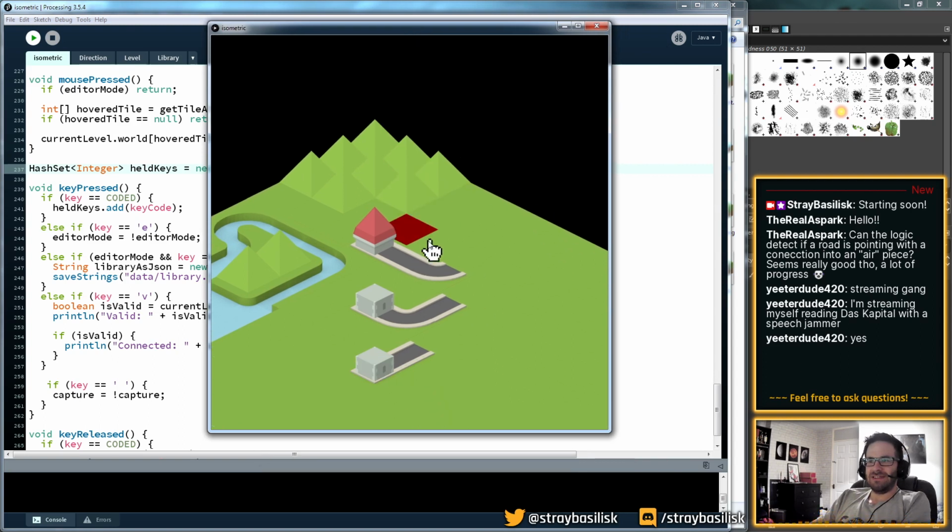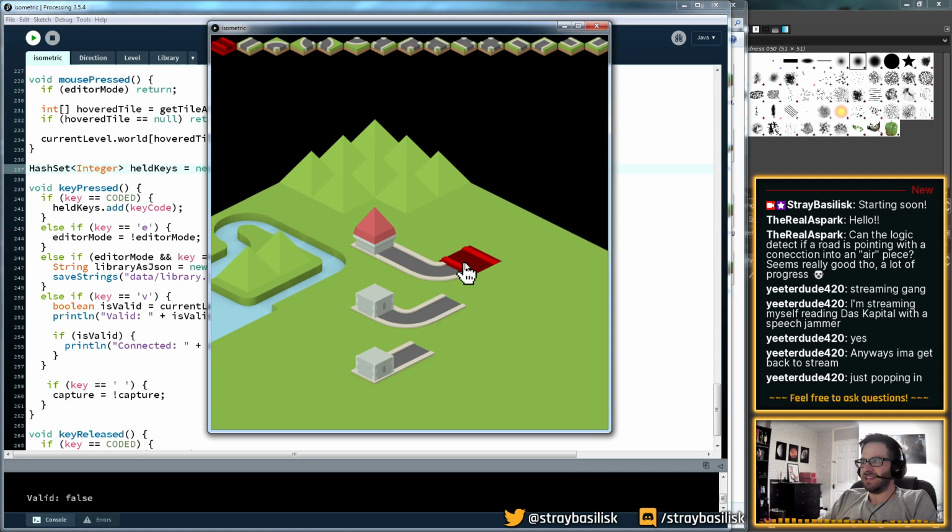Okay, so now we should see if I press V. Yeah, it doesn't continue the road check if things are invalid.